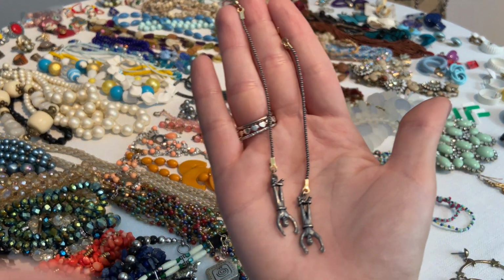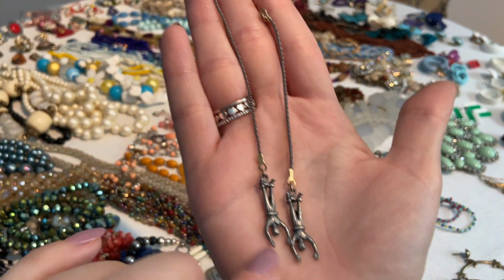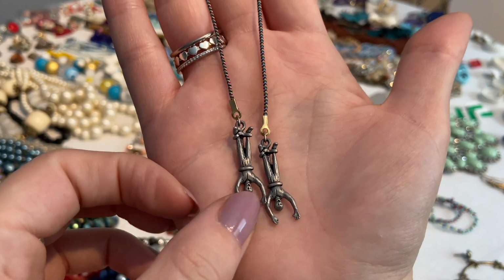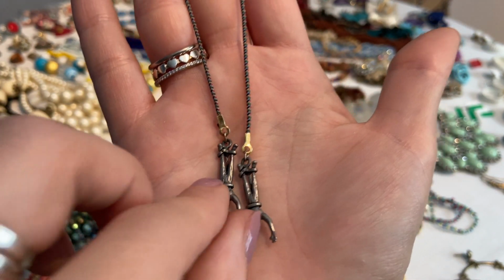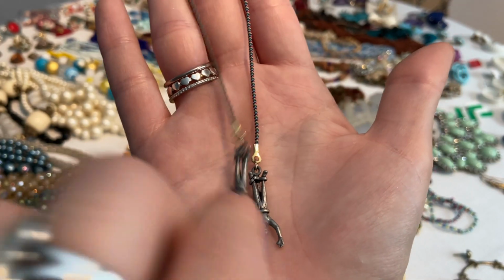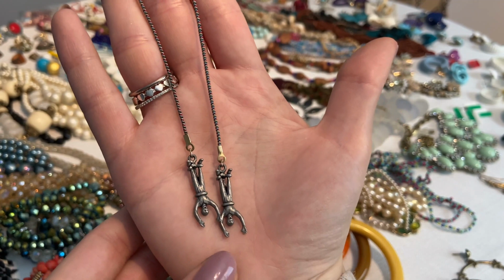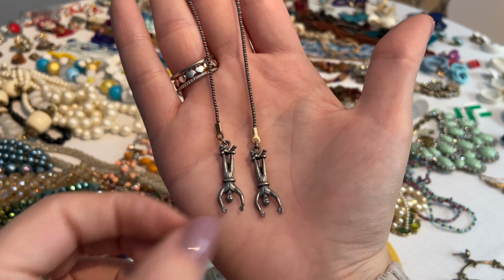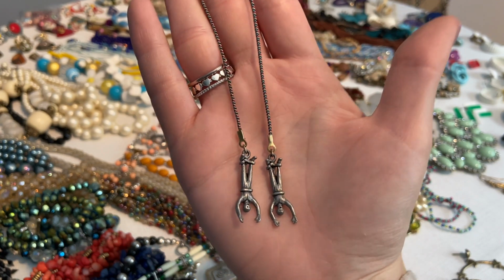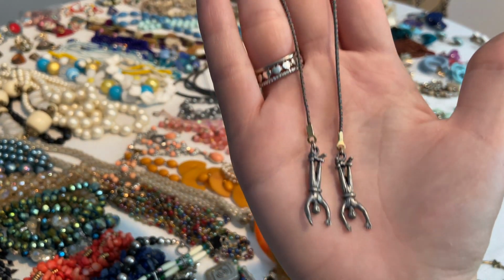Now, these next pair of earrings are probably the most interesting figural earrings I have ever found. They are these little bungee jumpers, and how funny is this? Their little feet are tied, and they have this sort of rope that goes up to the drop post of the earring, and they're just funny. These are so hilarious and kitschy and interesting. I've never seen anything like them, and I was really happy to find them. They definitely made me smile.